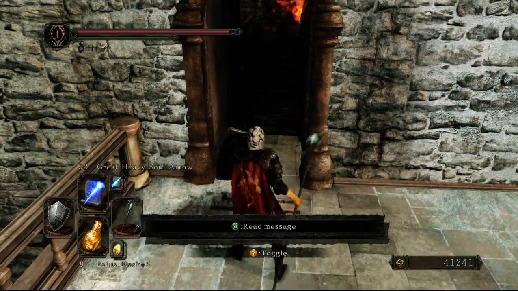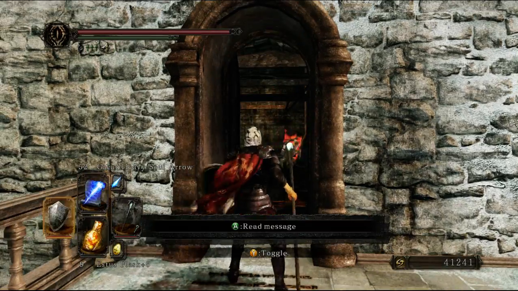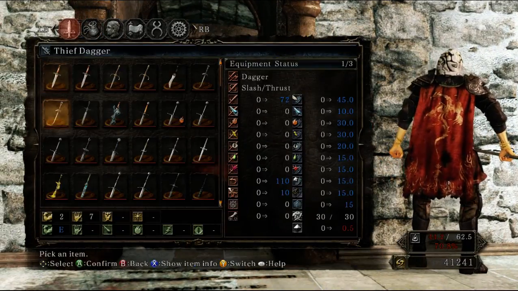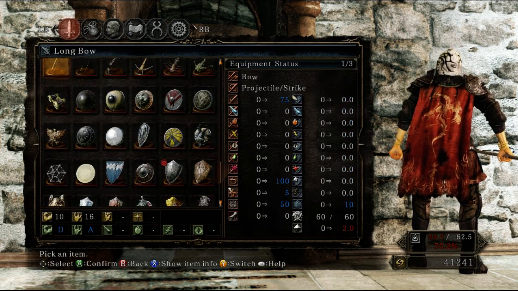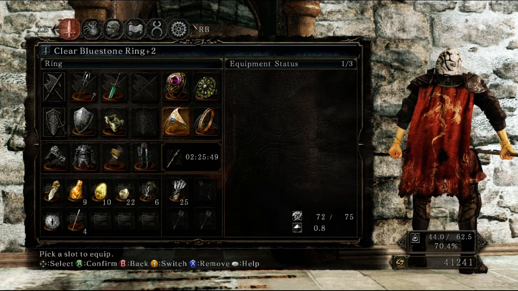Oh, what the hell are those? I don't have my binoculars equipped. Whoops. There we go. Oh, that puts me over 70%. That's why I didn't have it equipped. Shit.